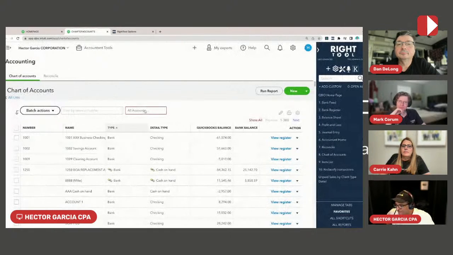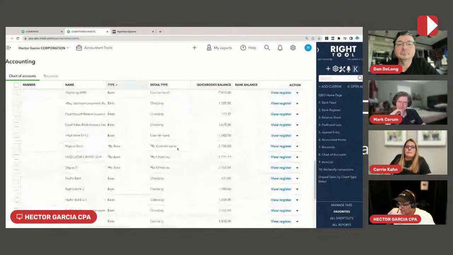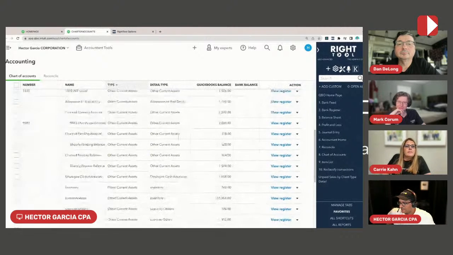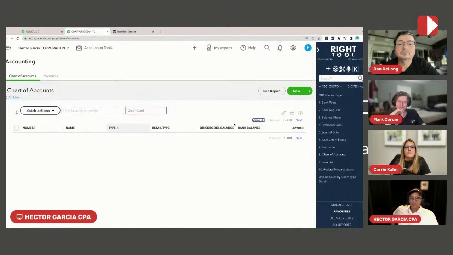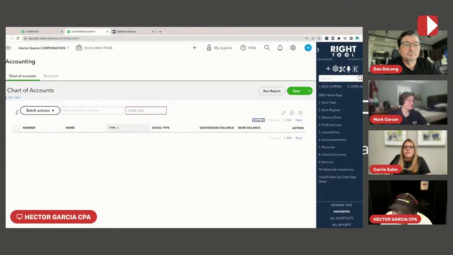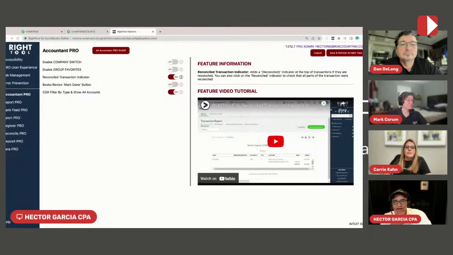I'm going to take a quick pause here just to make sure. Okay, this is all bank, and then we have other current assets, and then let's say credit card. For some reason it's stuck in the show all script, and this is one of the examples where QuickBooks could have changed something here. The first thing this feature does is trigger a show all, and then it does the other piece. I'll go back to this if it resolves itself, and I'm going to open this in Edge as well. Then Mark, you could do some tests on your back end to see if a change in the QuickBooks website stopped that particular piece from happening.